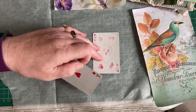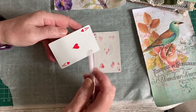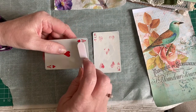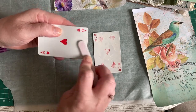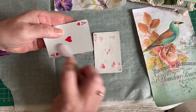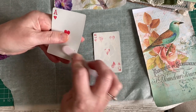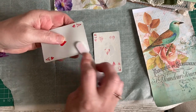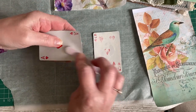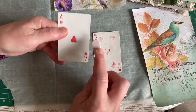The other way to do it — or you could do both — is to get a piece of sandpaper or an emery board, like a nail emery board, and actually distress the top surface of the card. This has two effects: it removes the shininess, because the cards are really shiny, which helps the glue — it helps the serviette stick to the card and not bubble and come off with use.